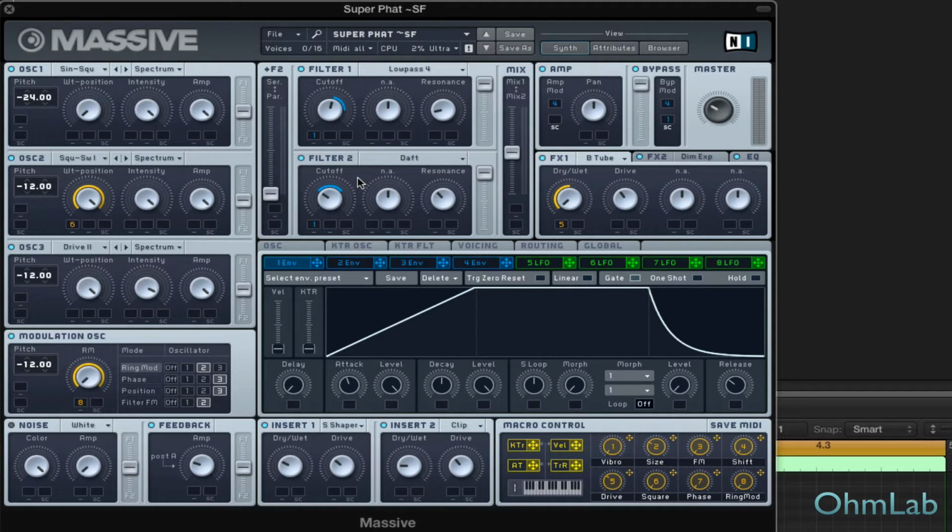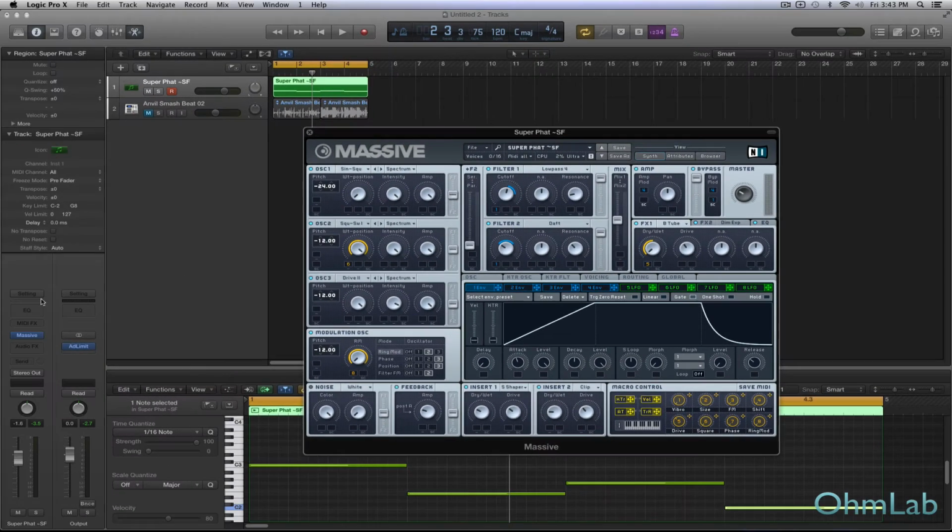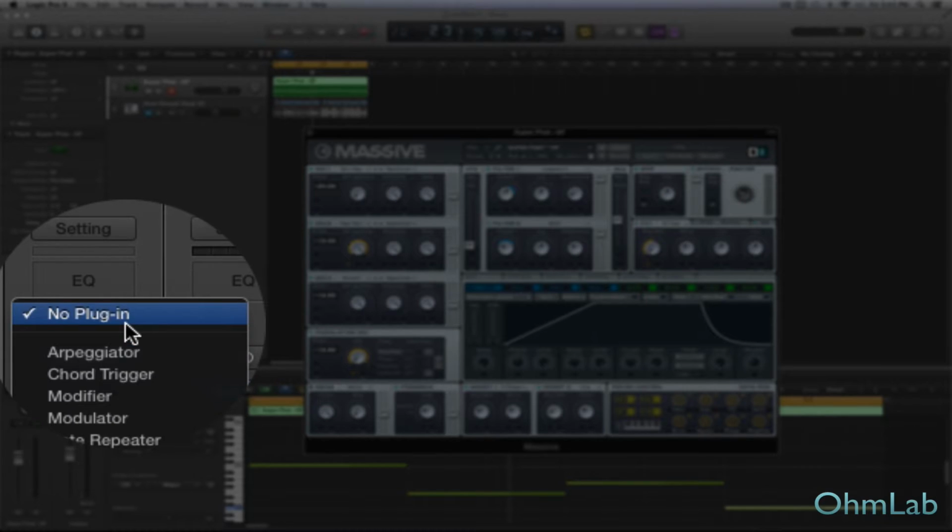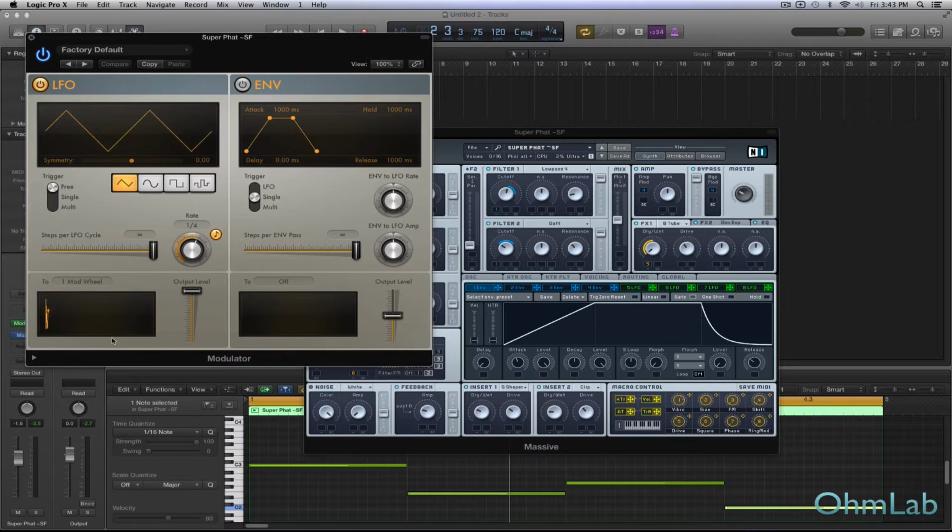Let's just pretend that either you're using a synth that didn't have more modulation capabilities, or all these slots are full, or maybe you just aren't a good programmer in general with synthesis. Perhaps you're not a deep sound designer, and there's no problem with that, but you still need to know how to get the most out of these sounds, and that's where something like a MIDI FX can come in. Okay, so we're actually going to open up the modulator here.